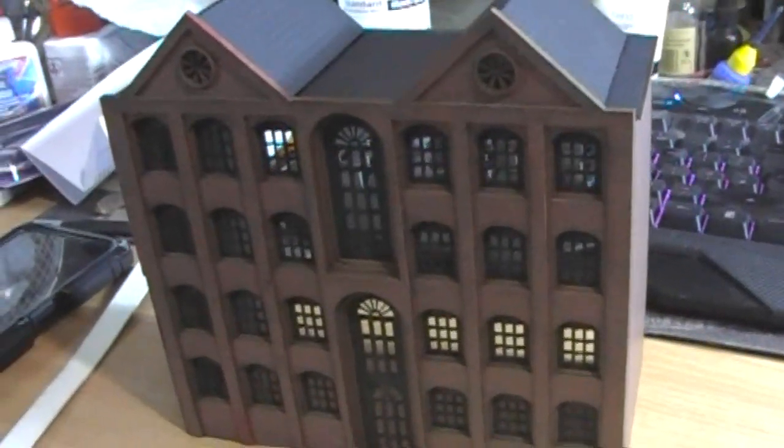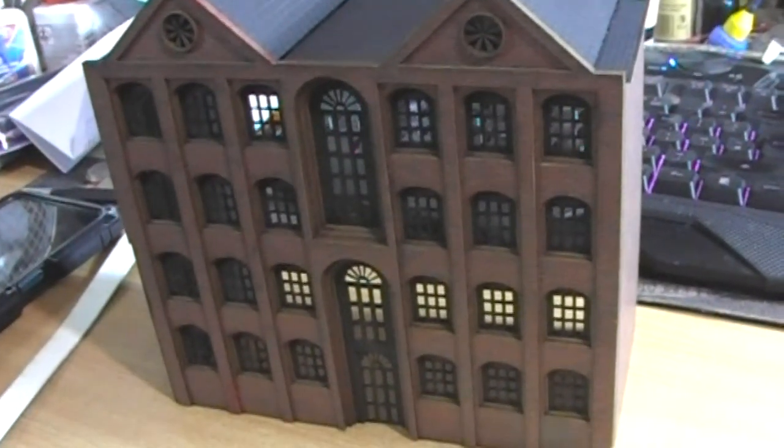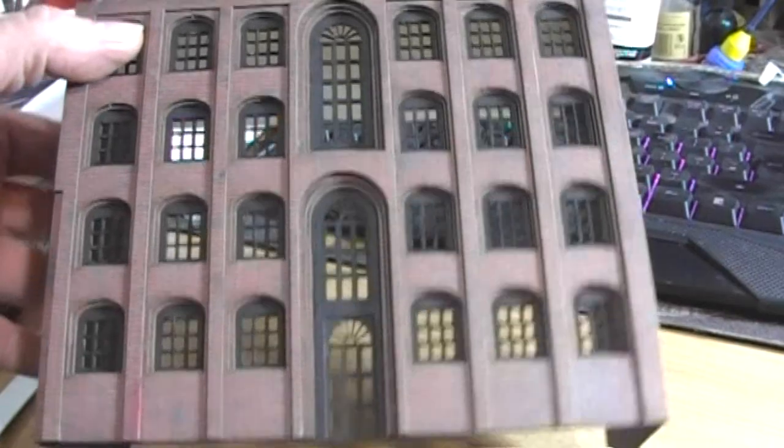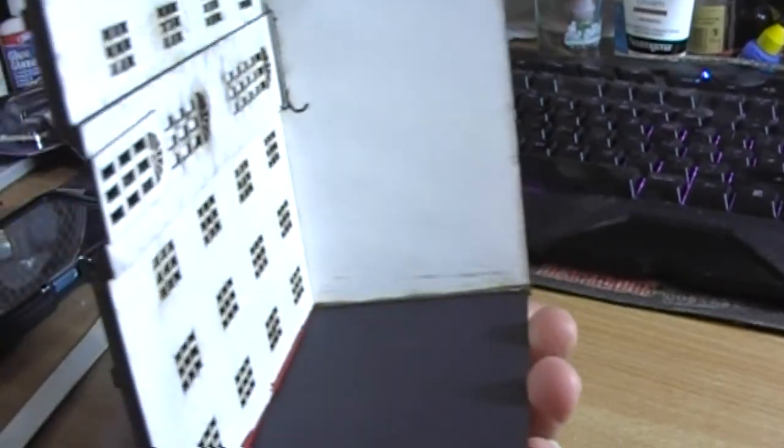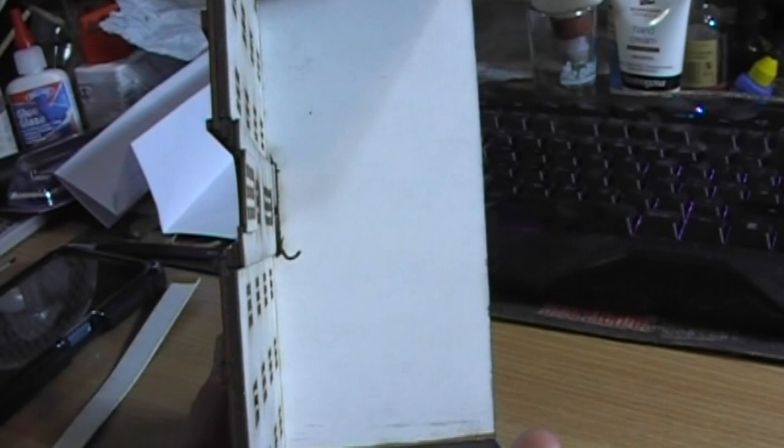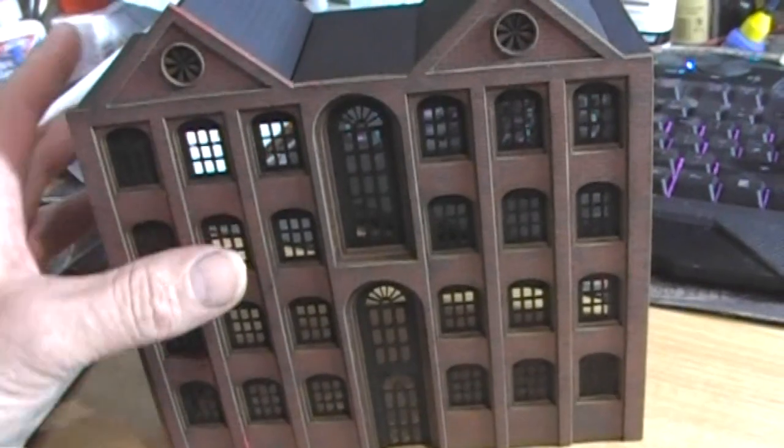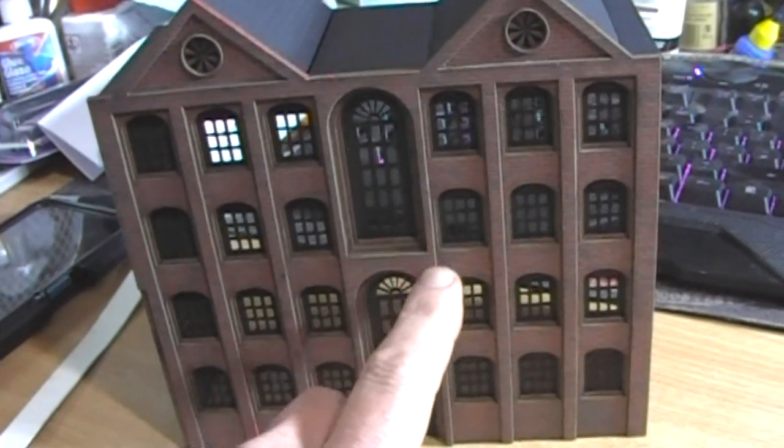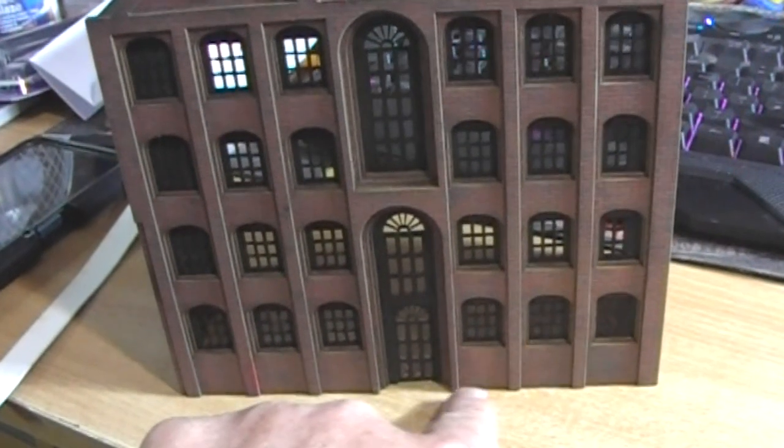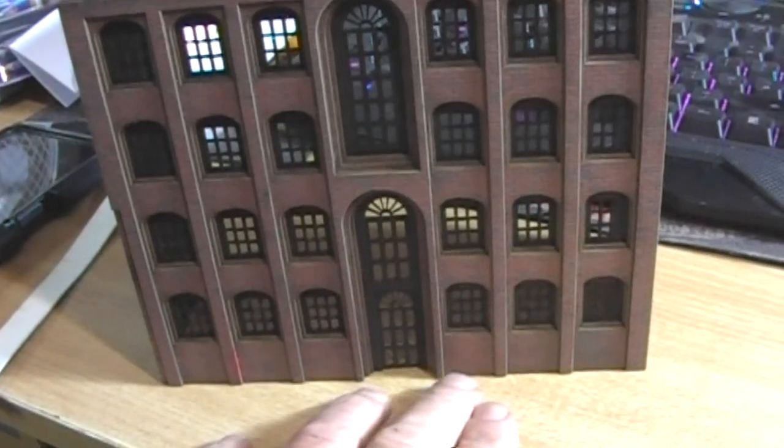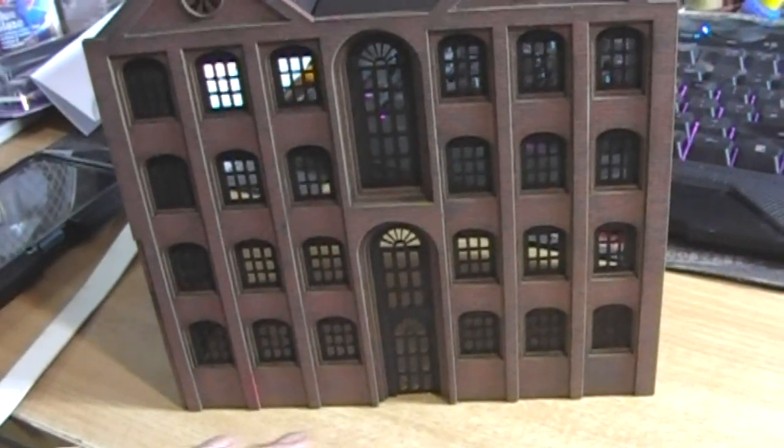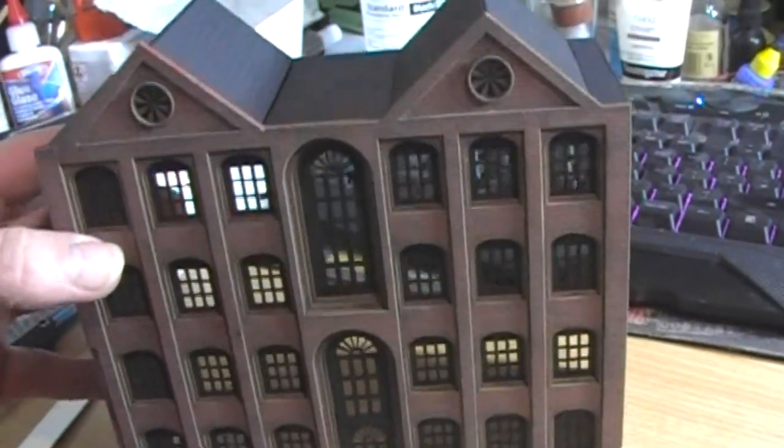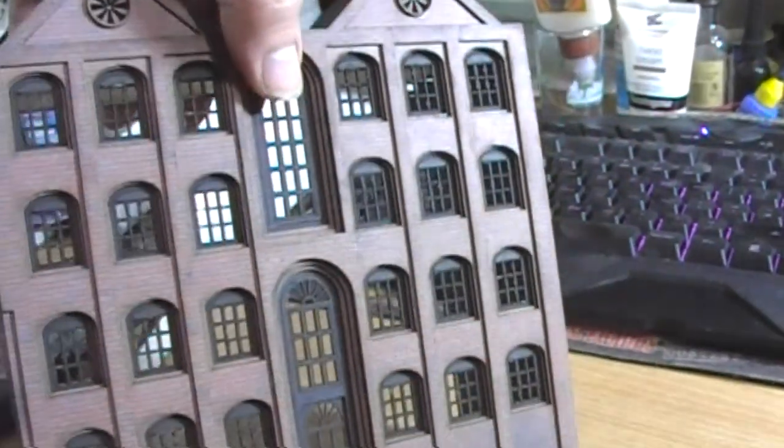But, obviously it's designed to be more focal from the front. So it's not a big thing. But otherwise, not too bad. It's all card construction. I thought it may be wood and card. But it's all card. And looks okay. This is fairly delicate. This print finish. I did catch one down the bottom there. Somehow when I had it the other way around. But I just managed to stick it back in place.